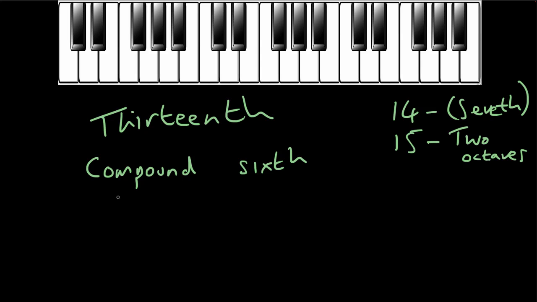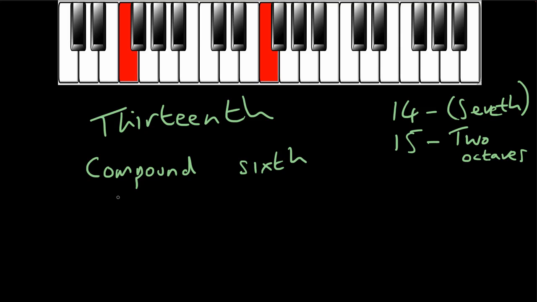We probably should be able to find a 13th relatively easily by just following the ideas that we've already learnt about. If we are saying that a 13th is a compound 6th of some kind, then what we're really doing is looking to add an octave to a 6th. And so let's see if we can do that starting on this F. So if I was looking for a 13th above this F, well, the first thing I would do would be to work out what note is an octave above. So that's relatively easy. There's an F, an octave above this lower F, and then we're trying to add a 6th on top of that.